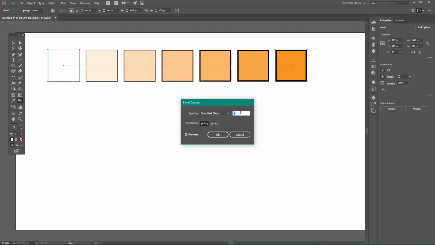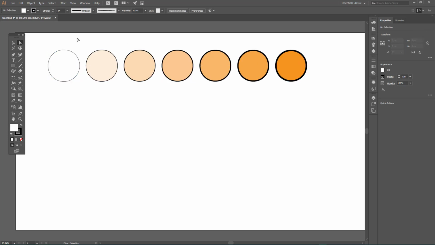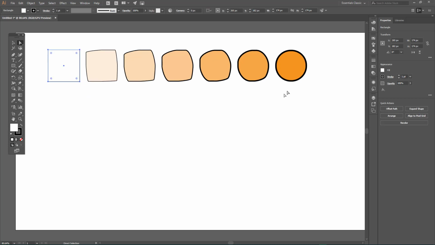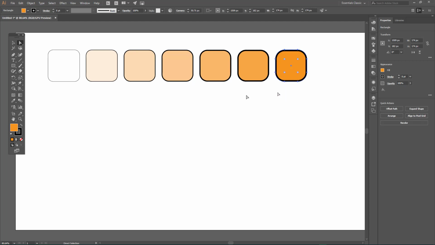And we can see that we're not only blending the fill, but we're also blending the stroke. And we can also blend the shape, which is pretty cool. So we're going from slightly rounded to completely rounded path or shape rather.